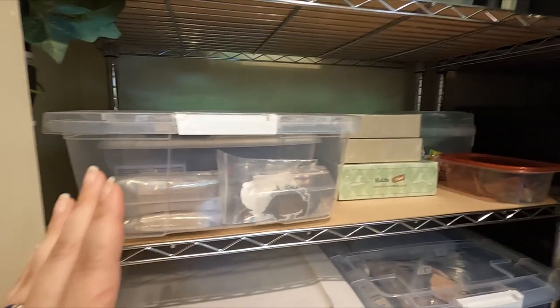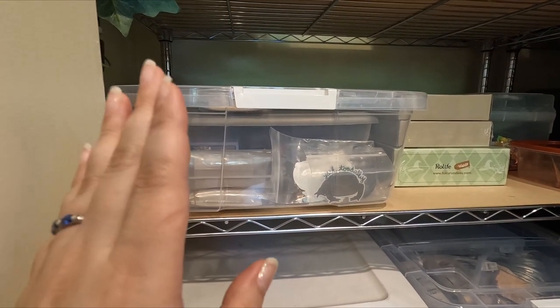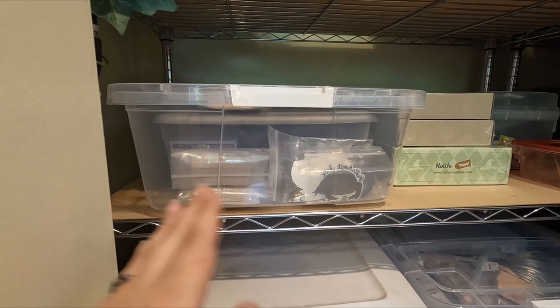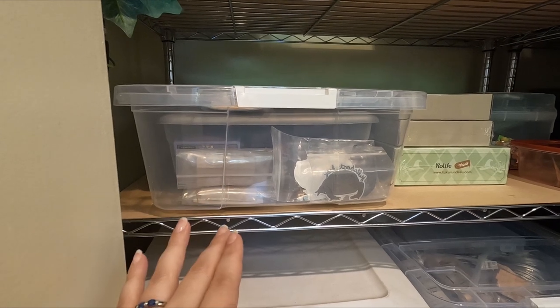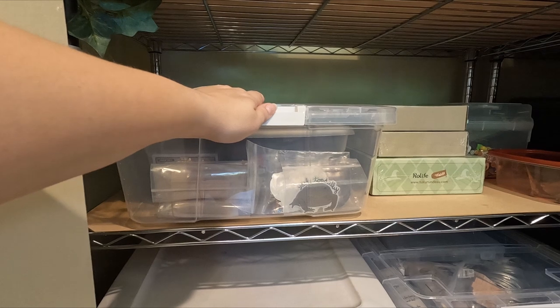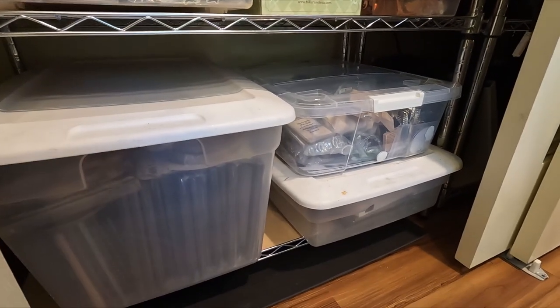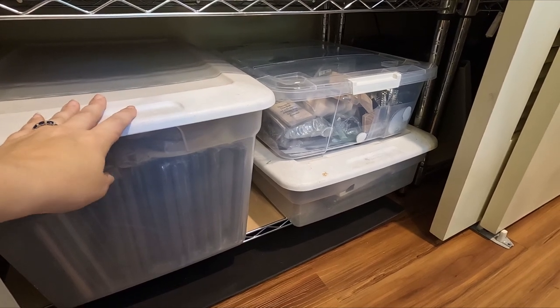This is some of my product that I've already made that I'm waiting to use at a different event coming up, mostly the fall. I have to kind of get ahead, make my ornaments now instead of, you know, December. So this is up and coming stuff that is finished. This down here is mostly pieces and parts getting ready to be made.